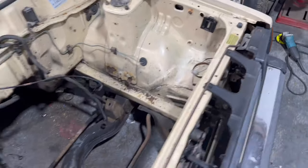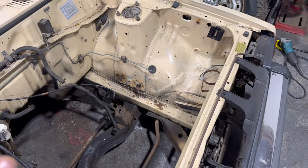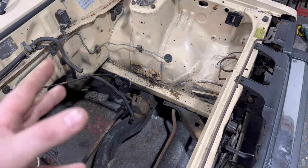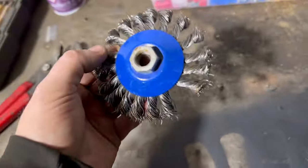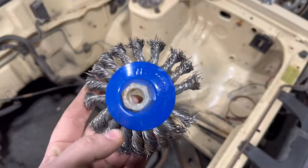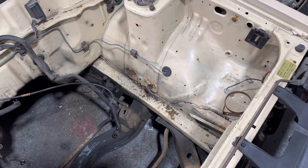So, gonna get in there, clean it up, get it ready for cutting, and then I can actually see how far the rust spreads. So I will use a grinding wheel like this. Death wheel is what we like to call it. Dig all that rust out and start making a plan on how to repair it.